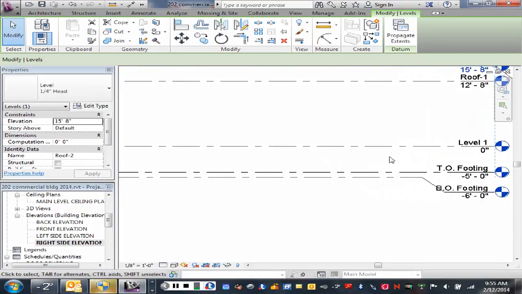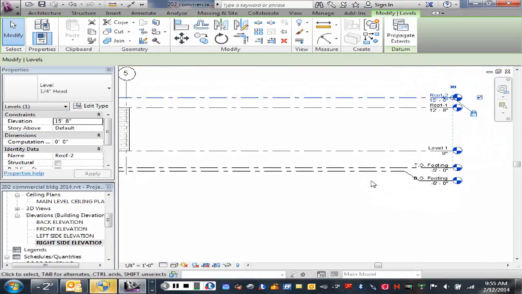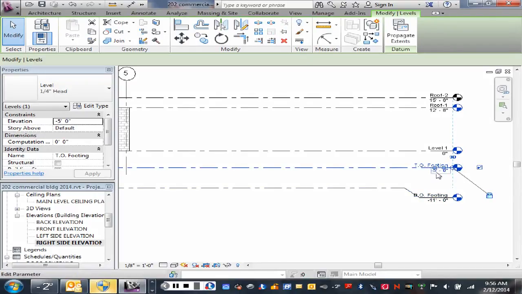Okay, down in our basement, again, because it's commercial, I want to lower that basement. I want that basement to also be roughly 10 feet tall. So I'm going to lower this footing depth first off. I'm going to drop that down to minus 11 for now. And then I'll take the top of the footing and make that 10.